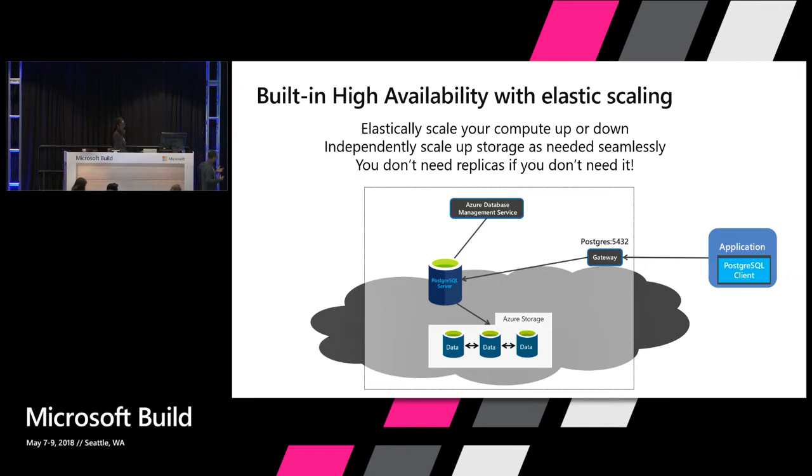And for the storage, we use local storage. It's locally redundant storage, so the storage keeps 3 copies of the data. If any one copy of the data is lost, the storage will automatically reconstruct the failed copy, and always make sure that you have 3 copies of the data.